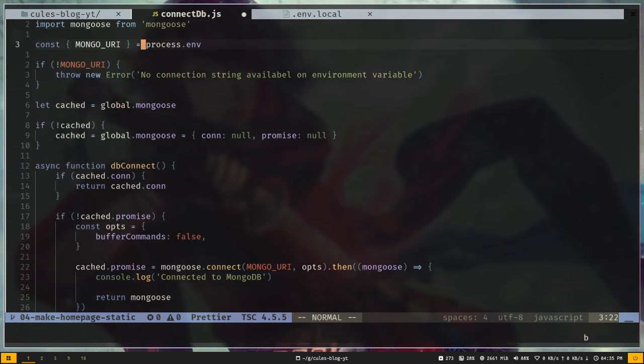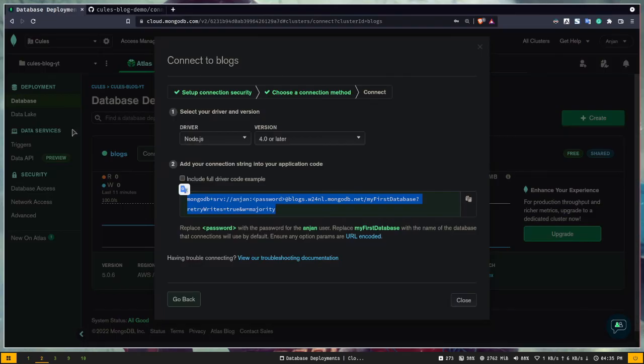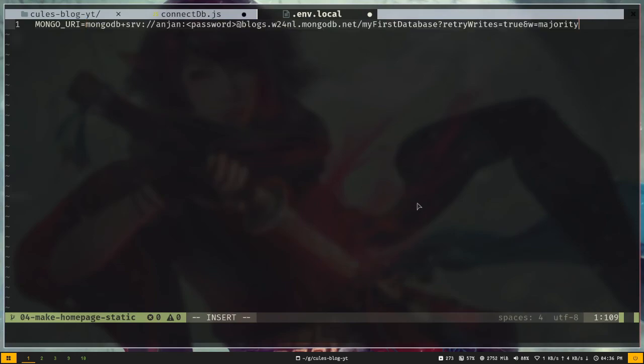I will just copy the name. It doesn't have to be MongoURI, it can be anything, but the common convention for an environment variable name is all uppercase, and instead of spaces, you use an underscore. Then give an equal sign, then the value, which will be our connection string, this one. So we will copy this, and I will paste it here.